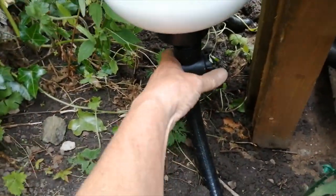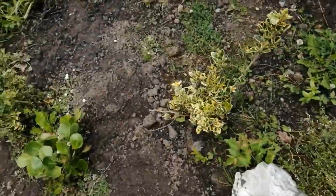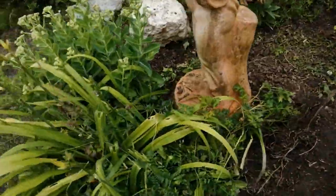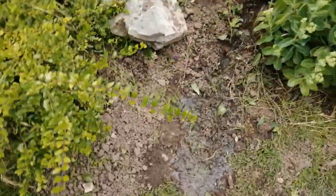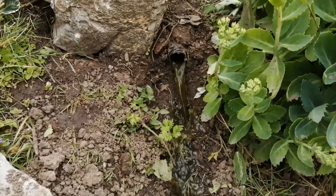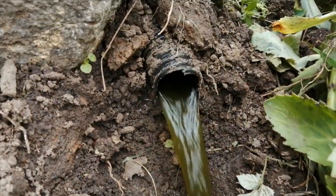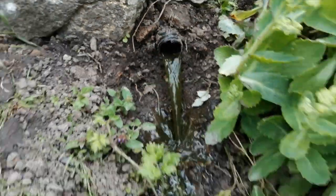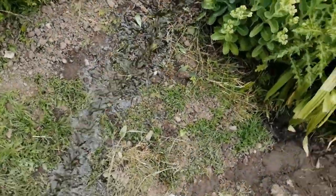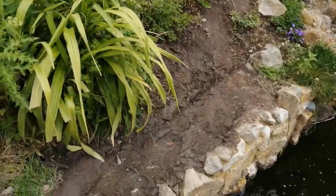Okay, let's try the other one. I'll have to tighten that knot. Green. Look how much green that's taking out. All it'll do is water this patch of grass though, but it's better than it running back into the pond. None of it's getting down the embankment now.